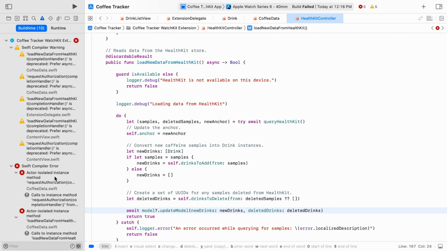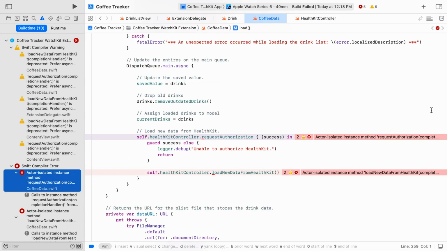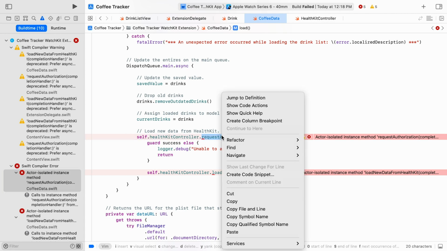Let's look at those errors. So here we're calling into those completion handler shims that we added earlier to allow us to keep passing in a completion handler even though we've rewritten this function to be async. These functions are now being protected by the actor, so I can't call them directly. But they don't touch any other part of the actor's state if we look at them.